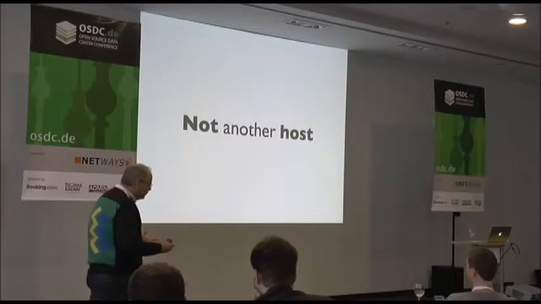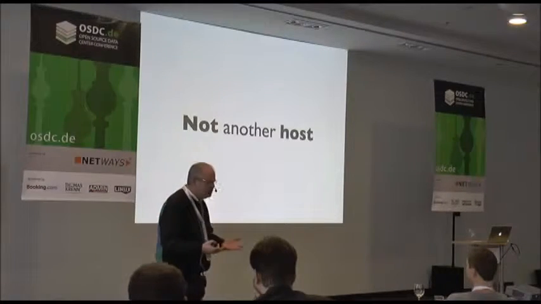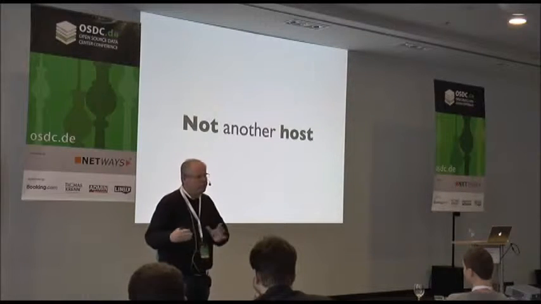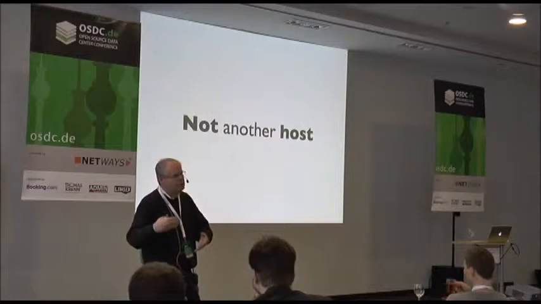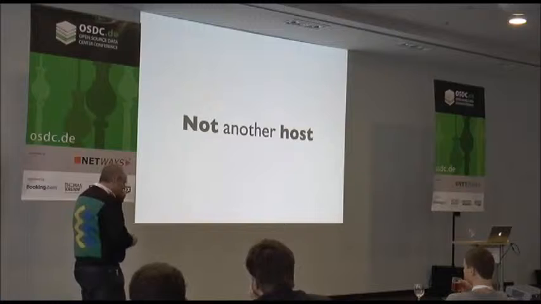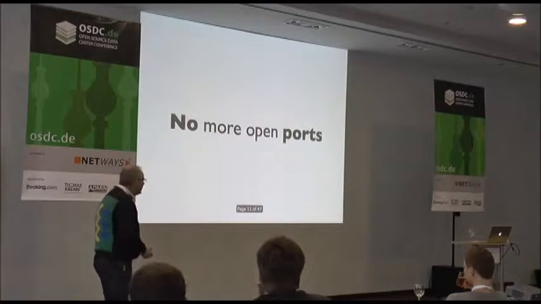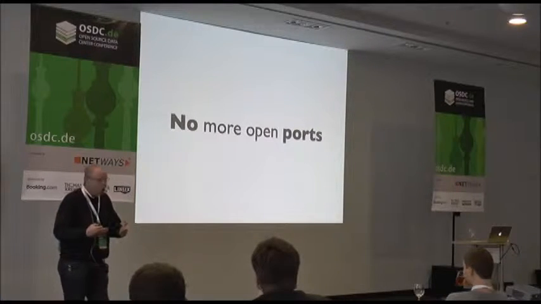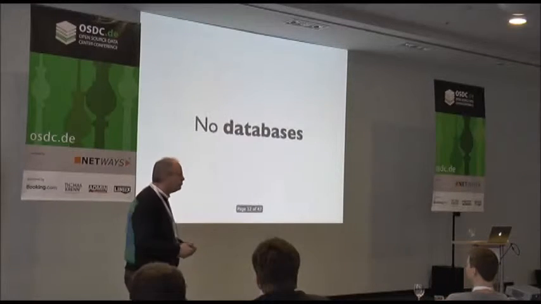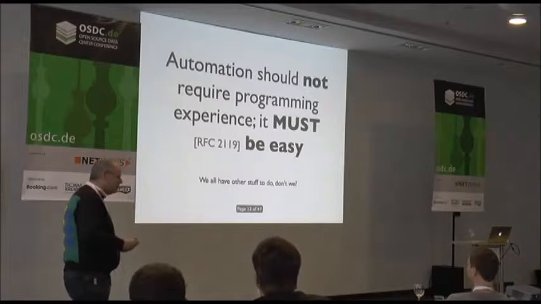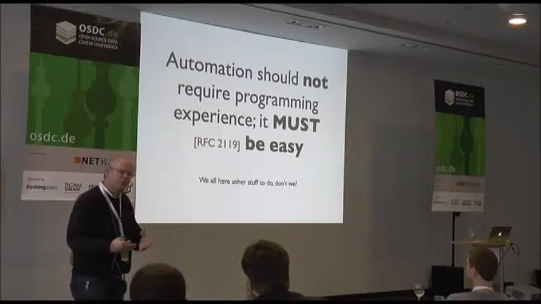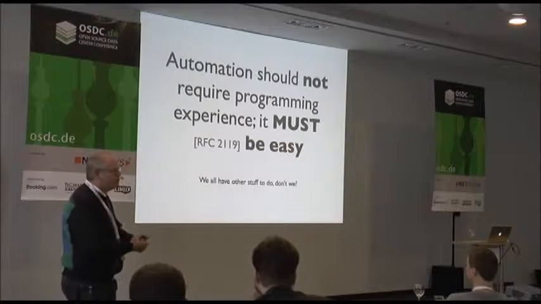What is also not only possible, but very frequently done, is you have a group of system administrators who do certain tasks with Ansible, and you have a group of developers who do different tasks with Ansible. For example, deploy web pages or stuff like that. Excuse me. We don't need more open ports on our firewalls. We will reuse SSH. We don't need specific databases. Automation should not require programming experience, at least for most of us, that's what we desire.